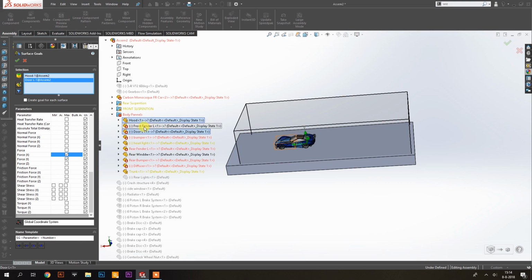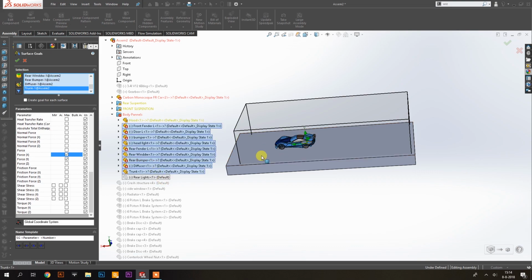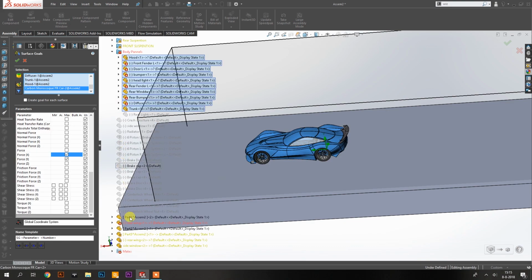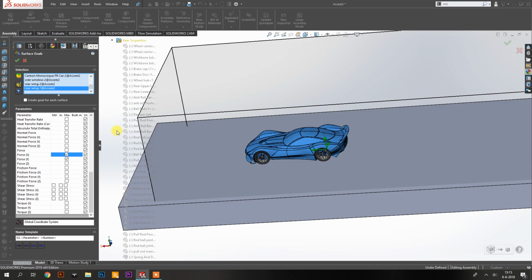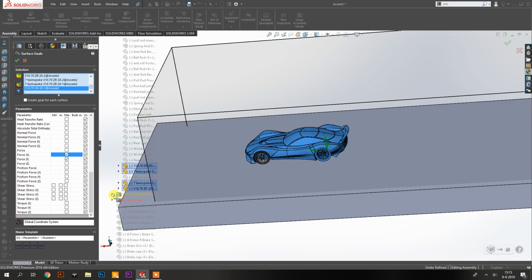Maybe it is easier if I just select it this way. Yeah, so now you can see that all of these body panels are selected, and also the hood. It's added, but also the carbon fiber monocell, the side windows, the rear wing, and I have to also do the wheels, and those are in this suspension right here, and also on the front wheels.